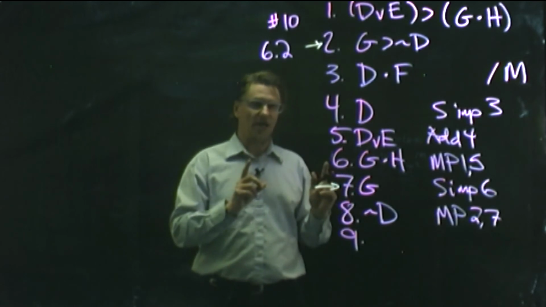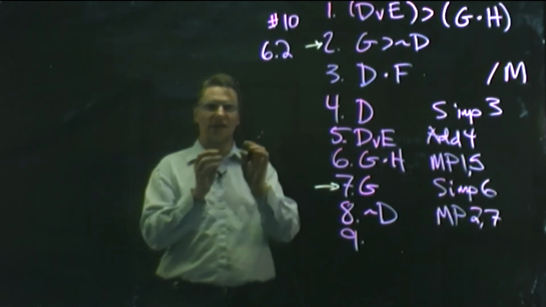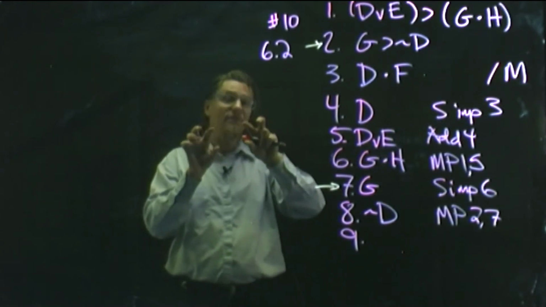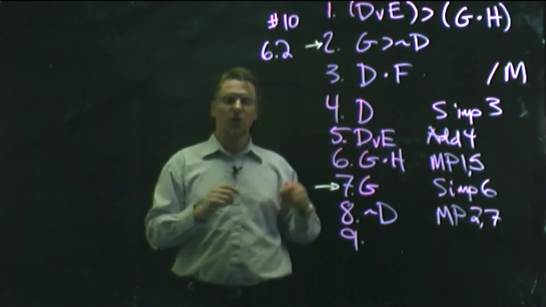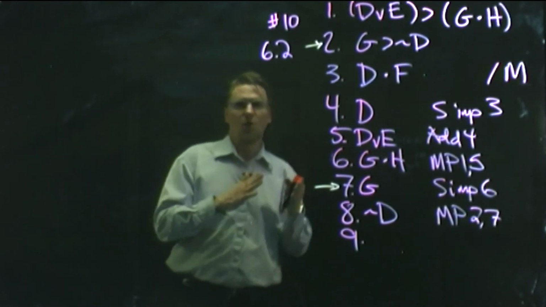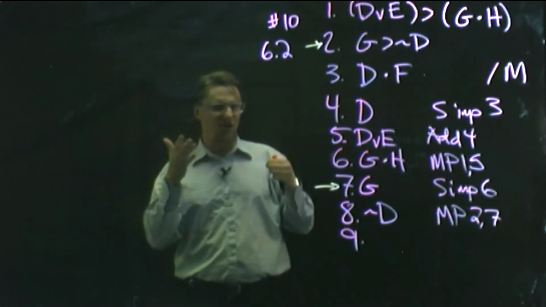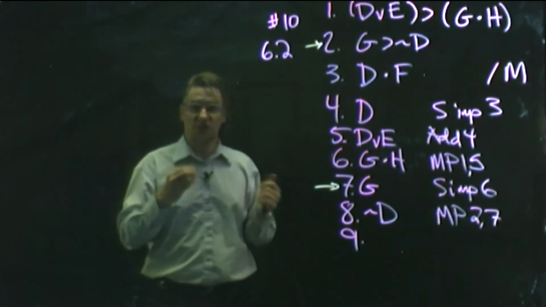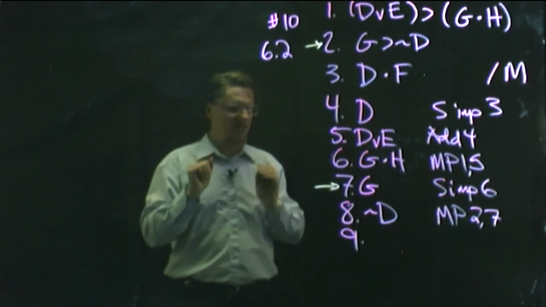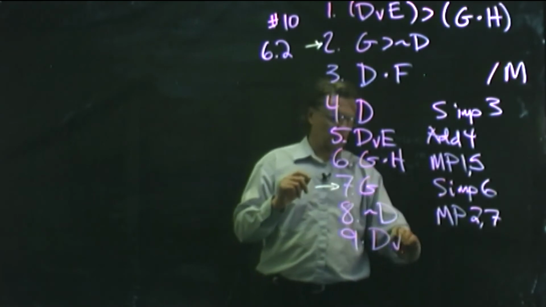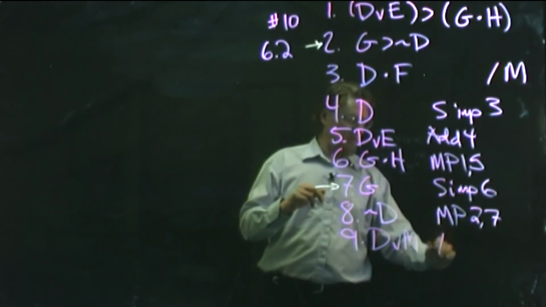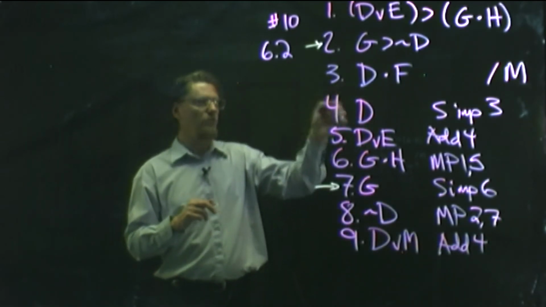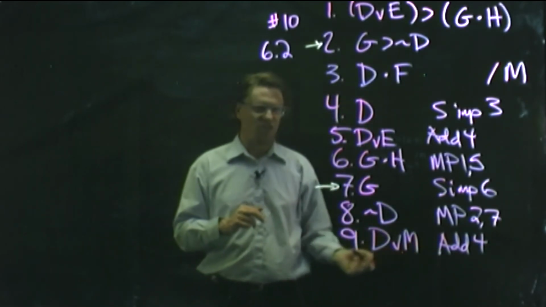The question will be then, what should we add the M to? Well, recognize that when you add something on, you're going to add with a wedge, and since we want to get the M by itself, we're going to end up having to do disjunctive syllogism. So whatever we add the M to, we hope that we're going to have the negation of whatever it is we're adding the M onto, so we can then subsequently do disjunctive syllogism. In other words, watch what happens when we add on the M to line 4, right? When we add on the M to line 4, we get D wedge M.